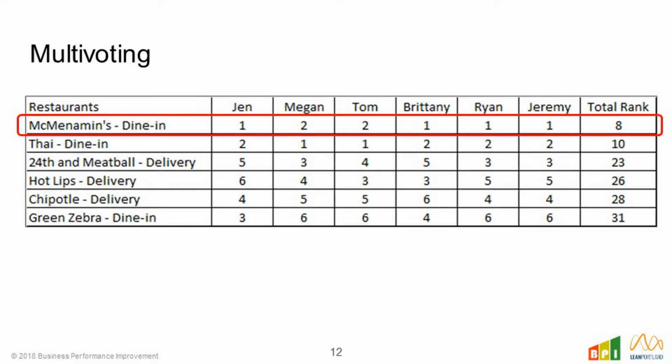So when you lay it out this way, then we have a ranking of options, and you could see, let's say that we picked Thai for some reason, but there's a lot of 2s, so okay, it wasn't my number 1 choice, but it was one of my top choices. So at the end of the day, the buy-in on the solution that you go forward with is much higher because it wasn't an all or nothing decision for everybody.